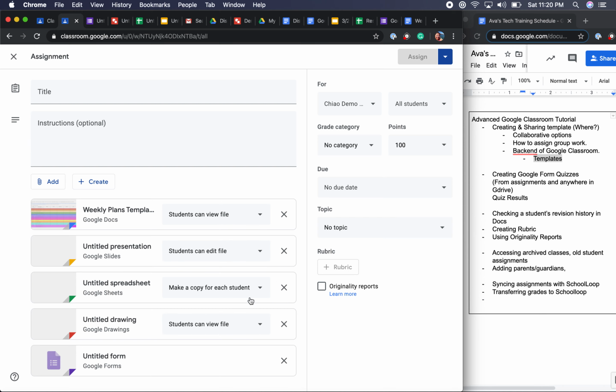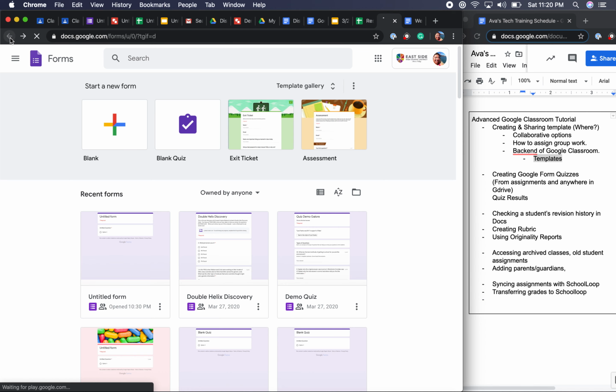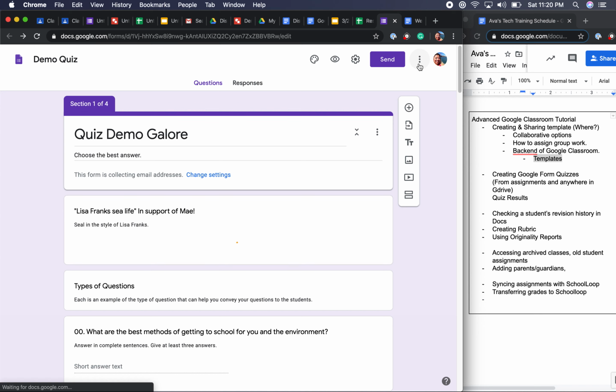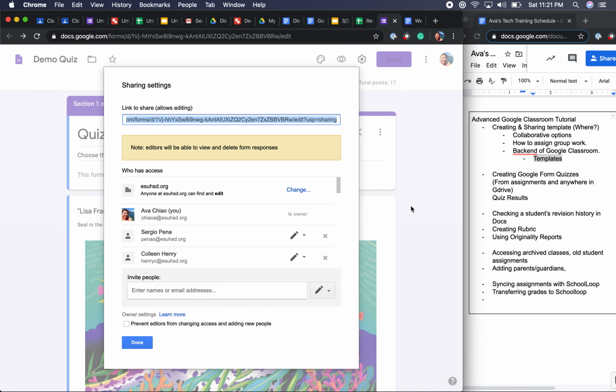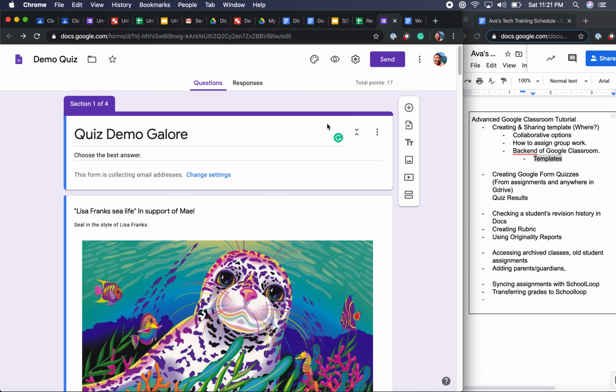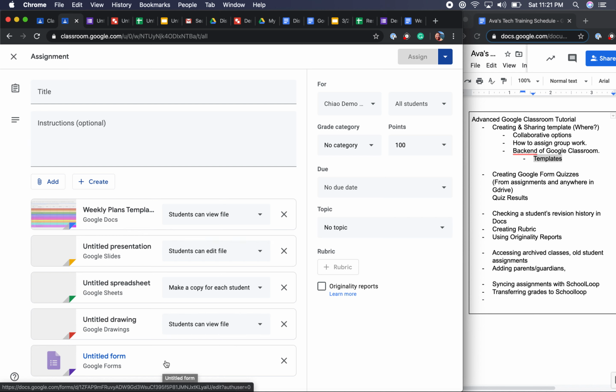Okay, so now those are the three options. For Google Form, there are ways of collaborating. So I'm going to go back to the form itself. In one of the menus here, you can add on collaborators. When you click on that, it's your typical sharing menu that the students can add in. So it's just a different way that they can collaborate. So when you put in an assignment, the students will be able to look at it, but they won't be able to edit it unless you add them as a collaborator. But of course they can always make a copy of it and then add on their collaborators that way.